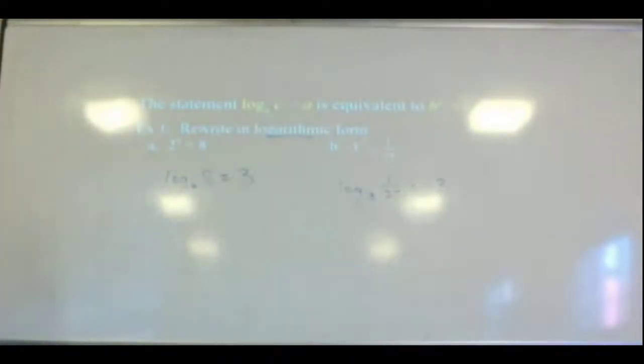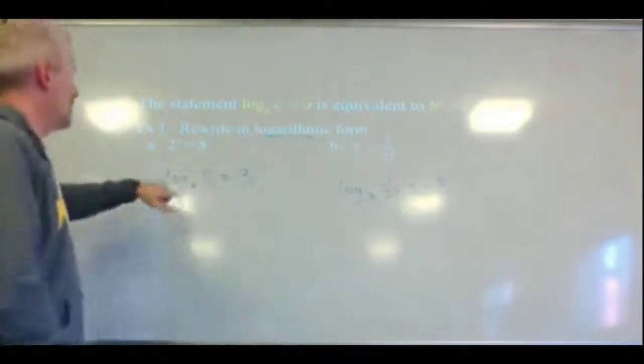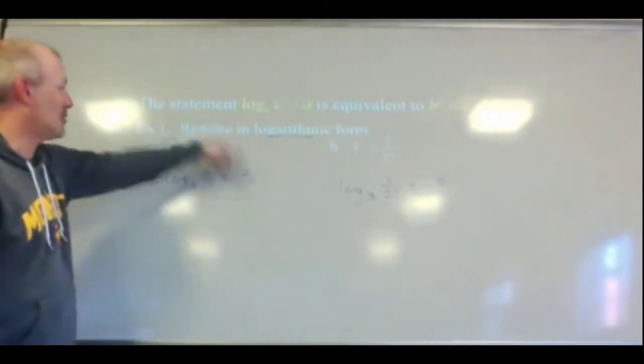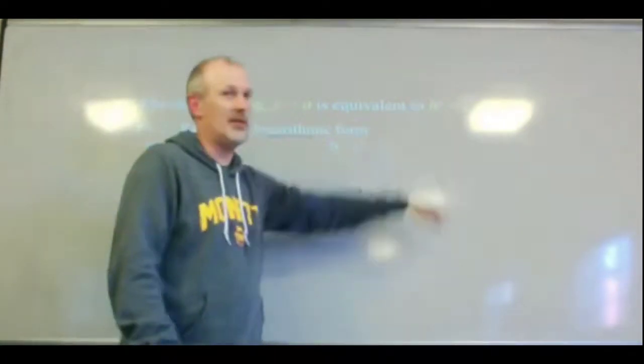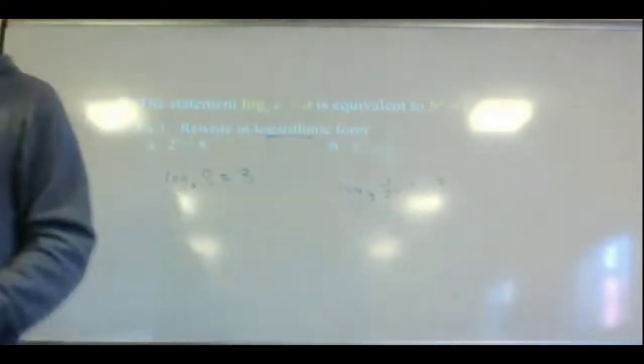Okay, and it's that same pattern every time. So again, just to recap, identify the base first, because that doesn't change. The base of one is the base of the other one. And then the other two are going to switch spots in relationship to the base. The one that was by itself is going to come by the base. The one that was by the base is going to go over and be by itself on the other side of the equal sign. So again, the 2 was by the base. It goes over here by itself. -3 was by the base originally. It's going to go over and be by itself when you rewrite it.